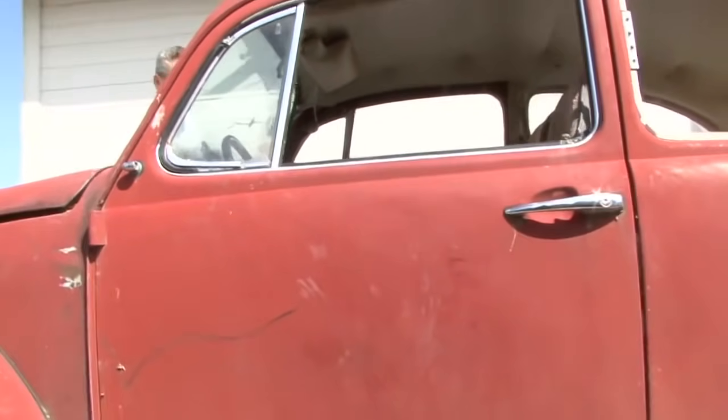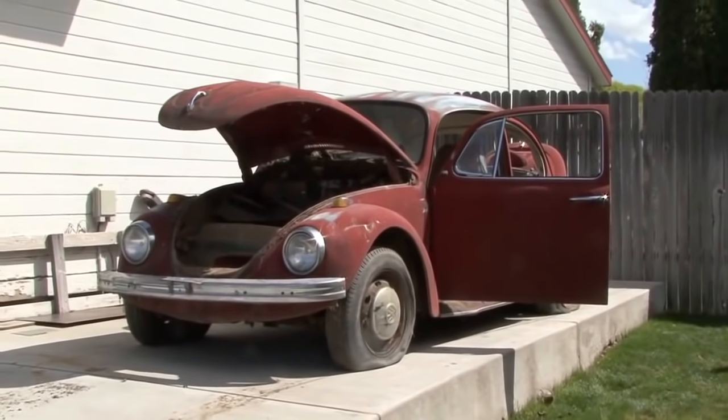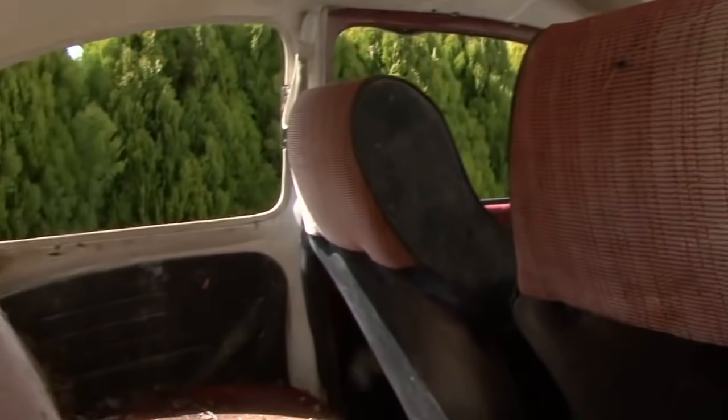It appears that it originally is red, but I don't want a red bug. I'm thinking we're gonna have to do something really cool, maybe with an avocado green or something and a white interior. It's got high back seats now, so we're gonna remove those and do low back seats. Gives it a much sleeker look on the interior.